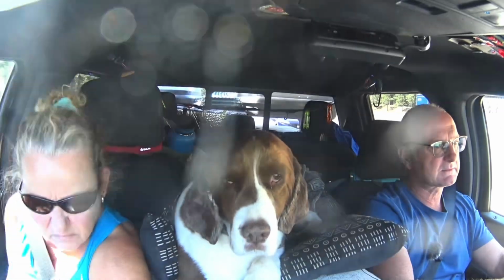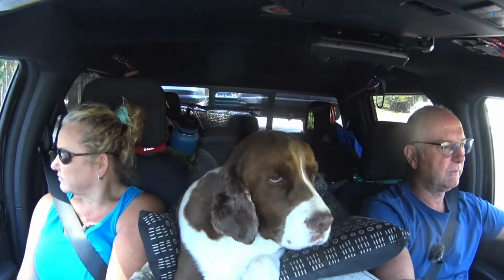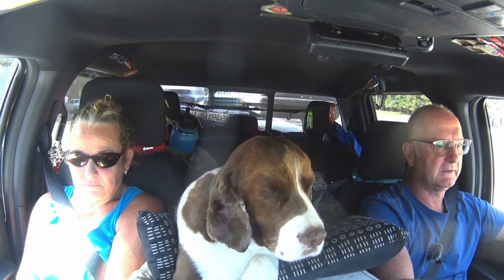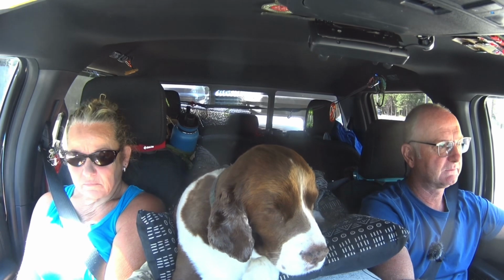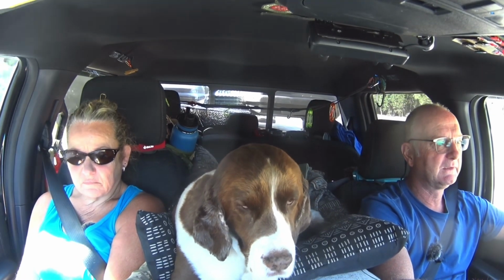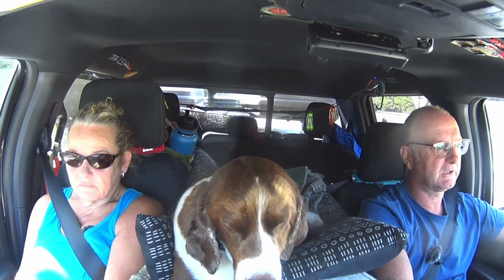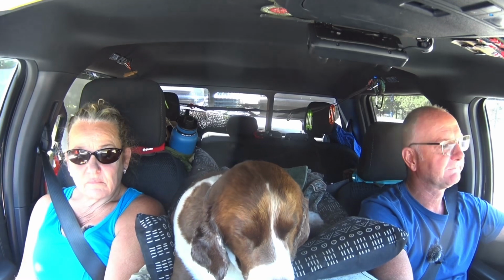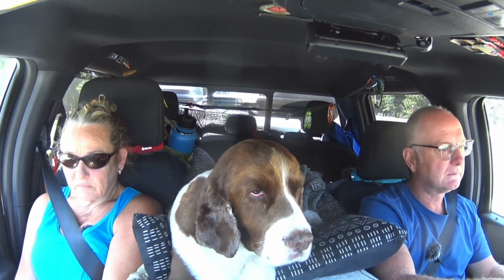Here for 3 nights, 2 full days to explore, and then we're heading towards Crater Lake. We're going to pull in at Klamath Falls and see what that's all about. We know it's a town, but we just want to also see if there are falls on that there. We haven't done any research on Klamath Falls just yet. And that's our update this morning.